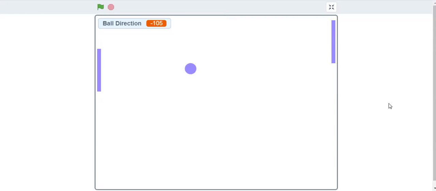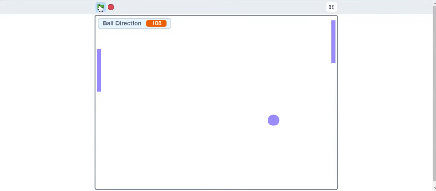Okay, welcome to tutorial number 2 for Pong. In the first tutorial, we learned how to get the paddles moving up and down, and then the ball to start and to actually bounce off the paddles. The problem that we have now is that our ball will not bounce off of the top or the bottom edge of the screen, so we're going to go through that and do that now.